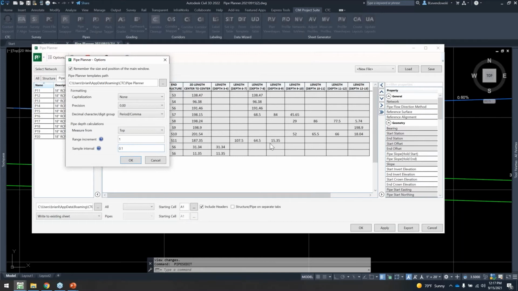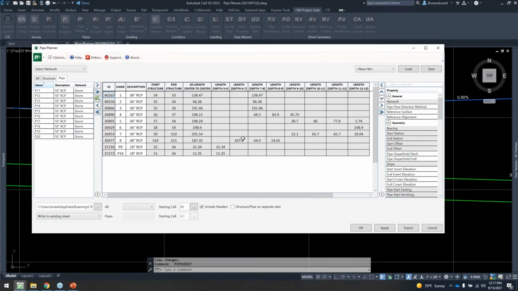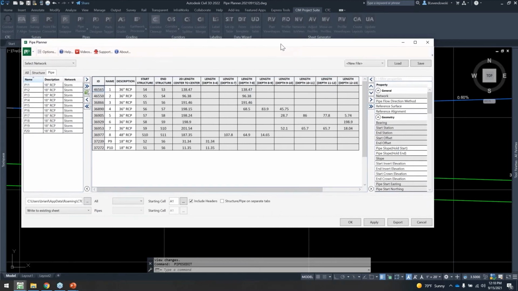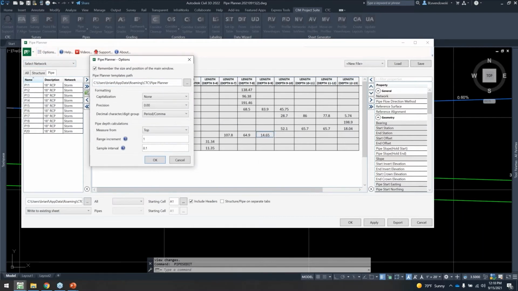So we get very detailed lengths that exist in each depth range. I'm going to hit OK to this, and you're going to see it recalculate. So that's about 1,000 or more calculations for just this set of pipes here. And what you see is that the level of accuracy, dial it in a little bit more, is really more detailed than we probably actually need. So if I set this to 1, it's only going to check every 1 foot.